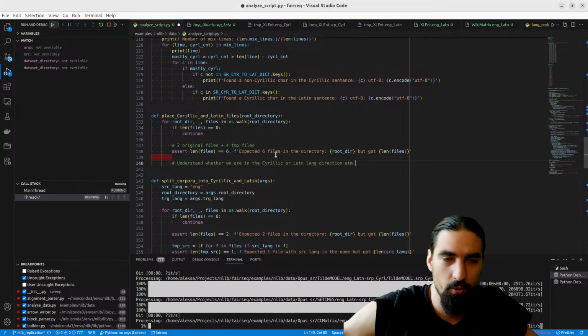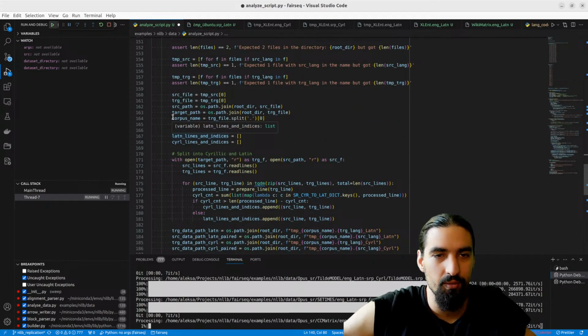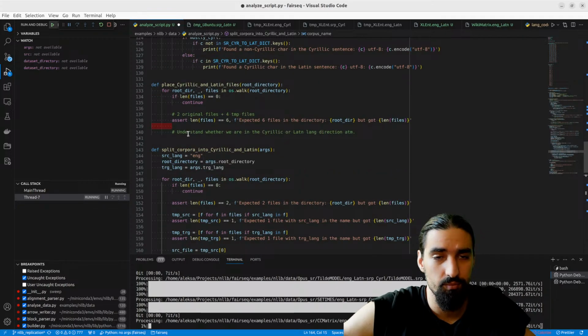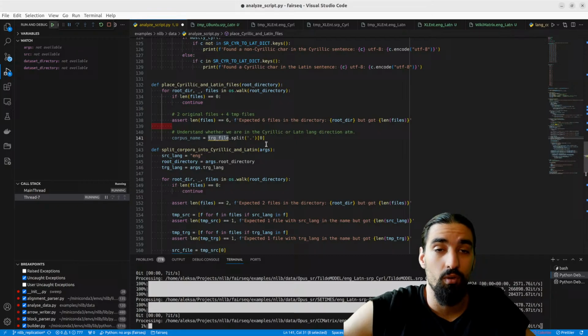We do that by grabbing the corpus name. Actually, we can just grab the root directory and grab the base name to get the language direction.